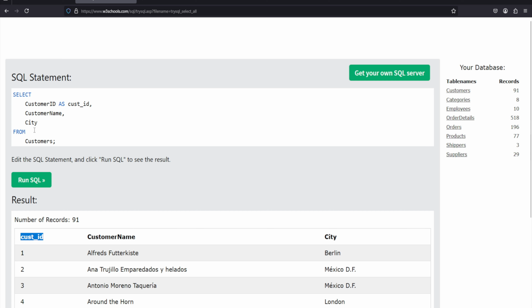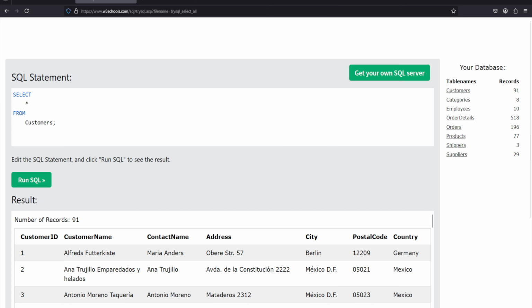So this is the most basic query that you will face, and after that there are various other things that you can do. The next thing would be, let's go back to the select star, and we would have all the columns again.